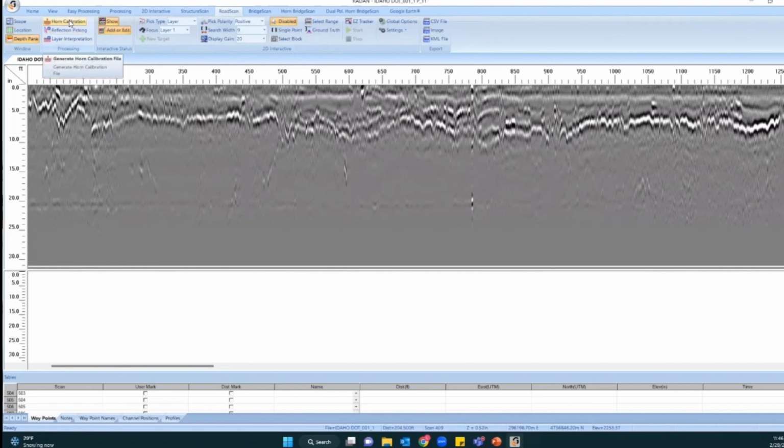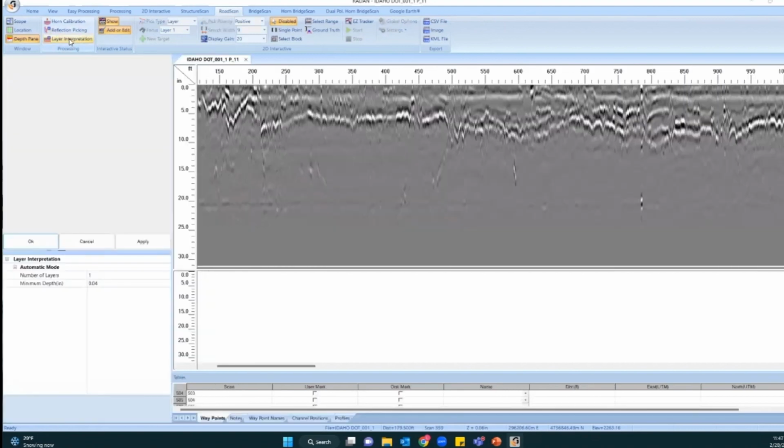Horn calibration to make your .czt file, that metal cal file. Then you apply that cal file to your raw data using the reflection picking tool. And then this layer interpretation button exists. The goal of this button is to have the software annotate and trace your layers for you. It doesn't work super well, so I would steer people away from using this function. But if you find that it works for you, go for it.